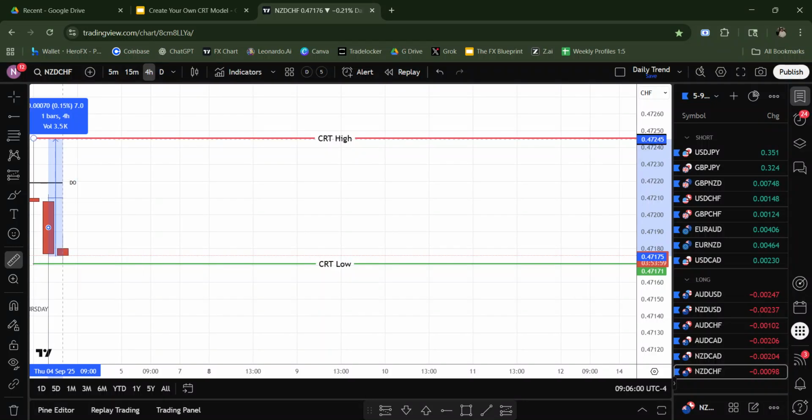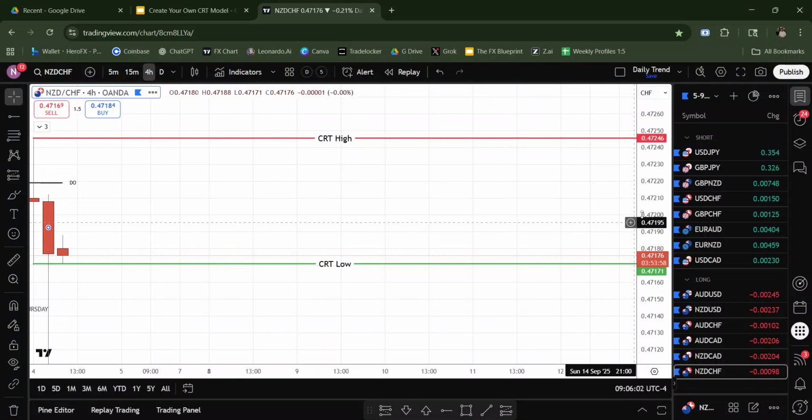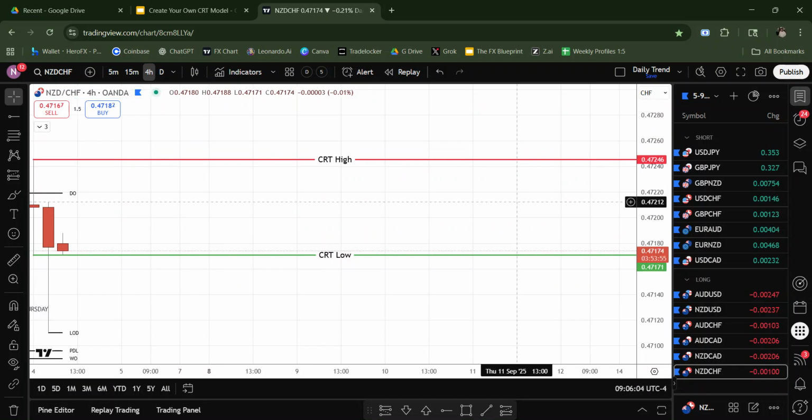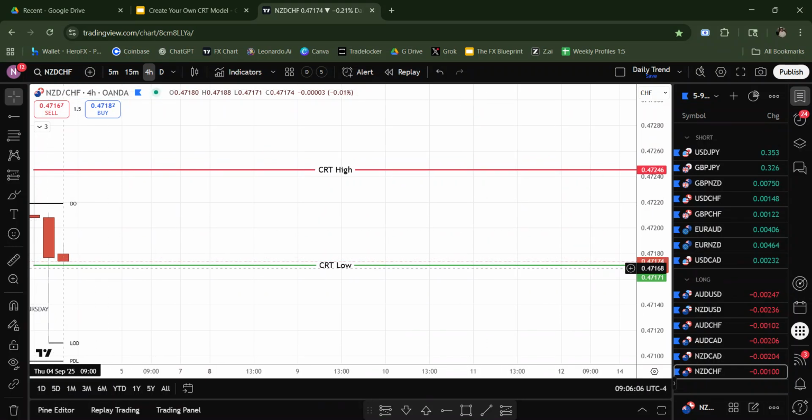Now, but this is only a 7 pip range, so is that even worth taking? You be the judge. You would like to see price ideally break out of that range, but the pattern is there. Would I take this though? No, because this range is so tiny. This is a lower ADR pair, so while it could work out, 7 pip range, that's really not a lot. All right, so I think there's better opportunities out there. But that's pretty much it.